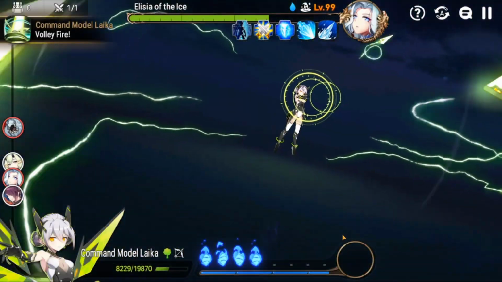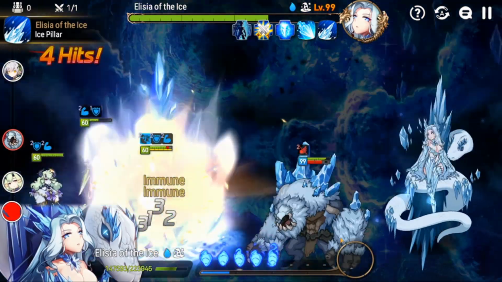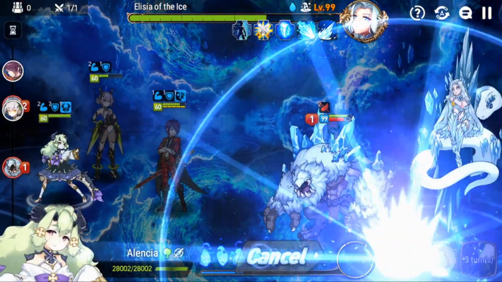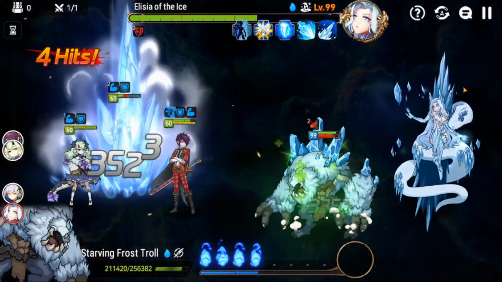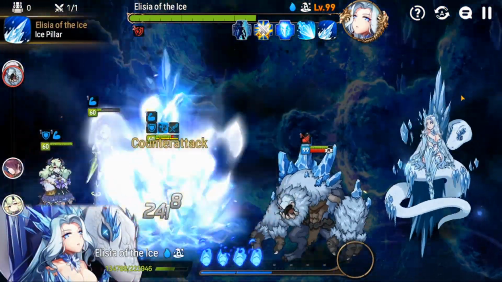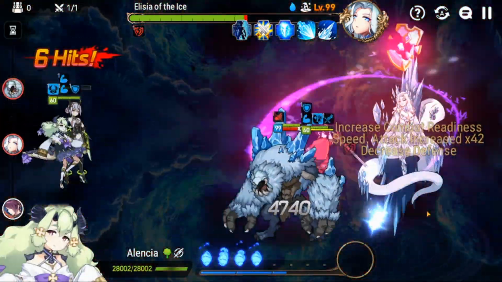But the great thing about bringing command model Laika is that because of all the souls that you gathered in phase number 1, you can just soul burn her S3 and have that immunity up constantly. You do want 2 or more buffs, otherwise it's going to be a bad time. The 2-turn defense break with the soul burn on Alencia's S1 is also pretty big.